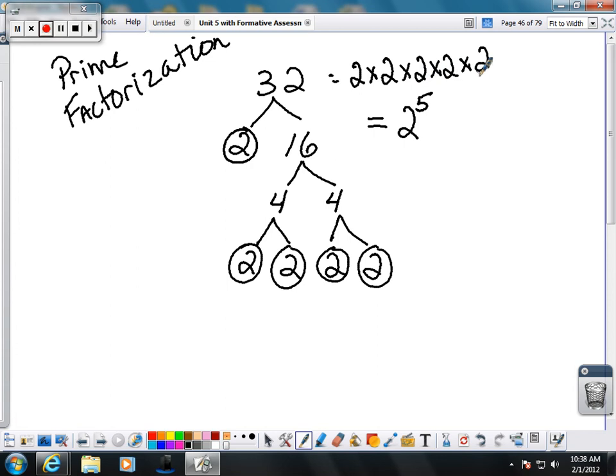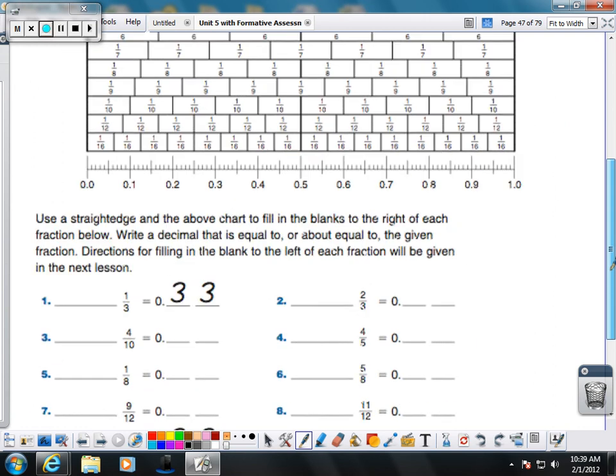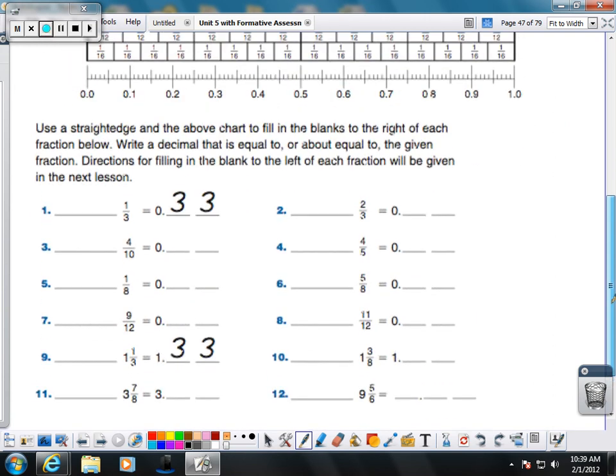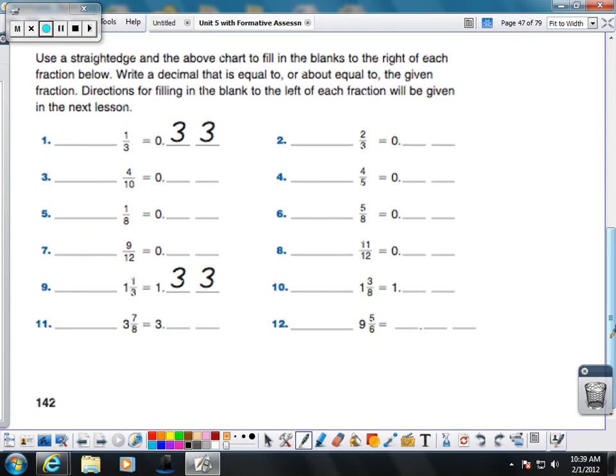So I know we've had this before on tests and quizzes. I know we've had it for other homework problems. So I want to make sure you guys understand what exactly we're doing. So tomorrow, when you come into class, we are going to be working with journal page 142. And on 142, it talks about using a fraction bar. We're not going to use the fraction bar. We're actually going to do long division.